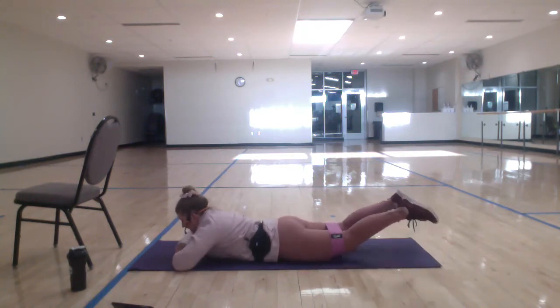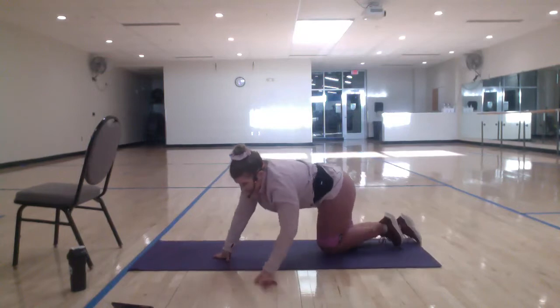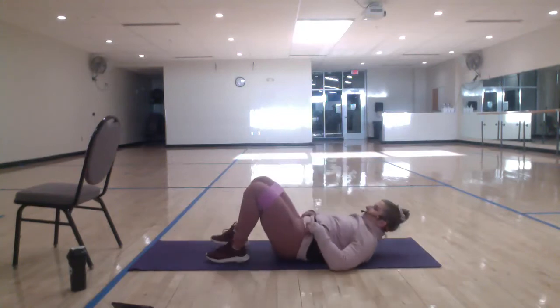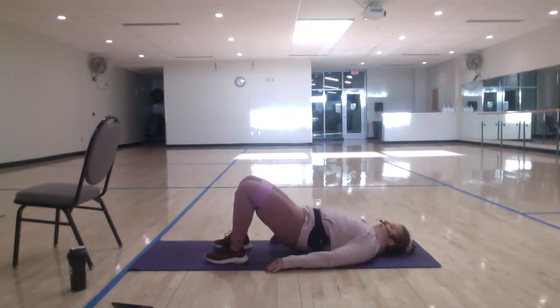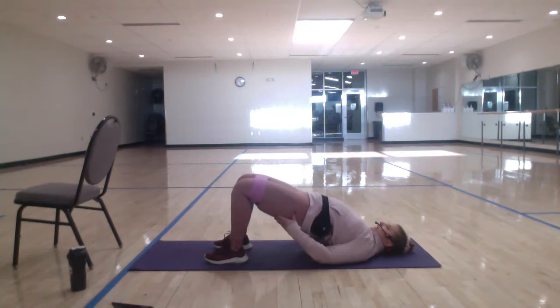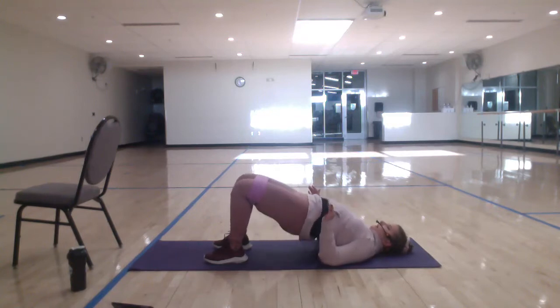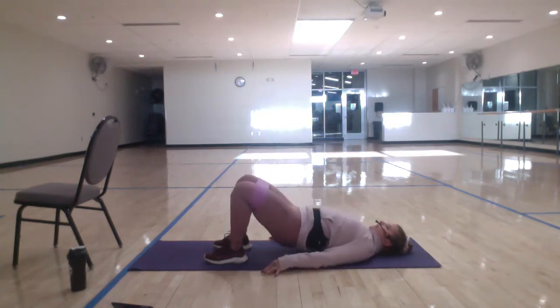We'll flip it over. Four, three, two. Hold it up. Release and flip. Keep the band if you have it. Just going into glute bridges. Dig those heels in. With or without the band, we're all doing the same thing right now. Lift your hips. Tuck those shoulder blades. Get a good squeeze. Make sure your positioning is good. And then start your singles down and up. Band is just along for the ride right now. Squeeze. Tap and go at the bottom. You can hang out on the top as long as you want.